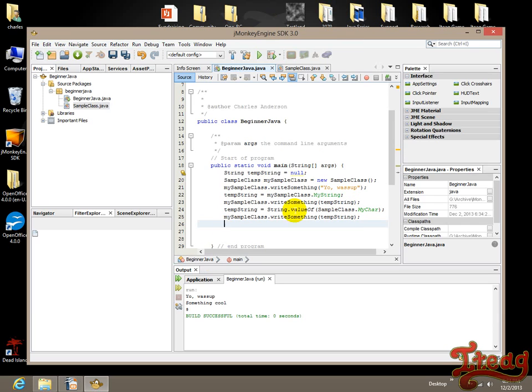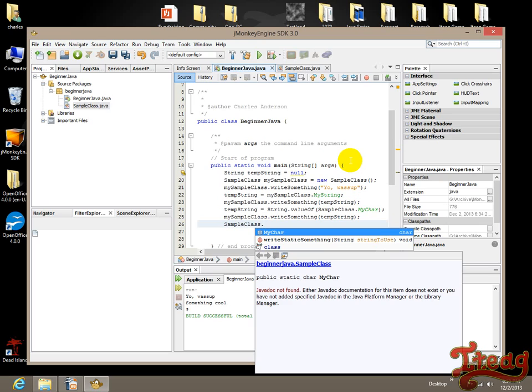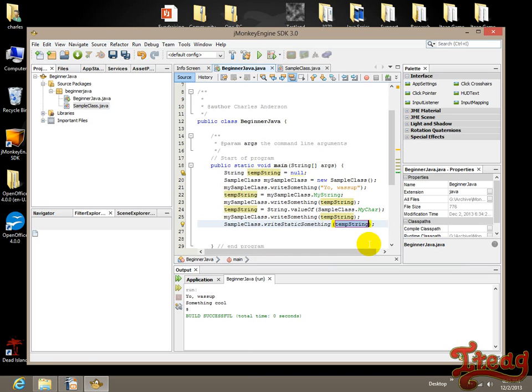And right. So we wrote that. Now we can also remember we have a static version of write something as well. Sample class dot write static something, and I can also write it that way. And of course, when we run it, boop, dollar sign. So the big thing between instantiated and static is with instantiated, you got to create an instance of it right here, and here's where it goes up into the heap.